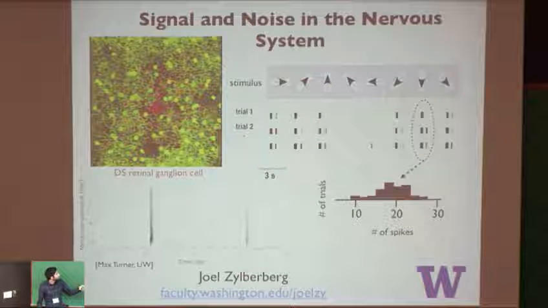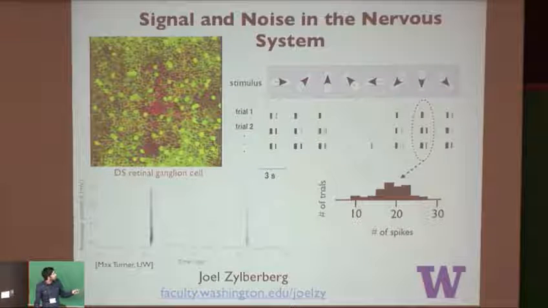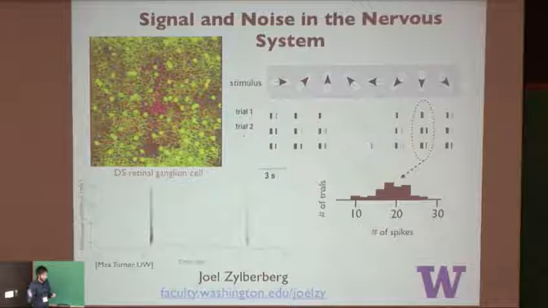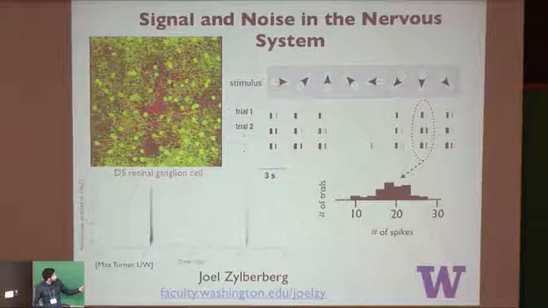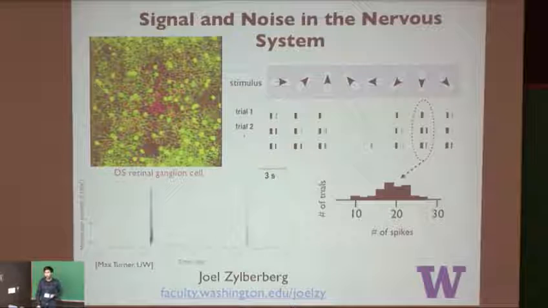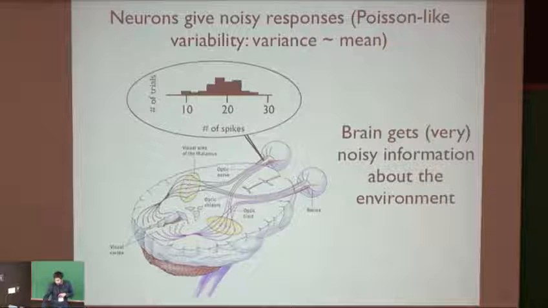We'll look in one particular window, say the period of time when this downward moving stimulus is present on the retina, and then make a histogram of the number of spikes emitted by the cell each time that bar passed over the retina. And this is what you see, and there's an enormous amount of variability. Sometimes the cell emits around 20 spikes, other times close to 10, and other times approaching 30. Huge range of responses, all associated with the same stimulus.